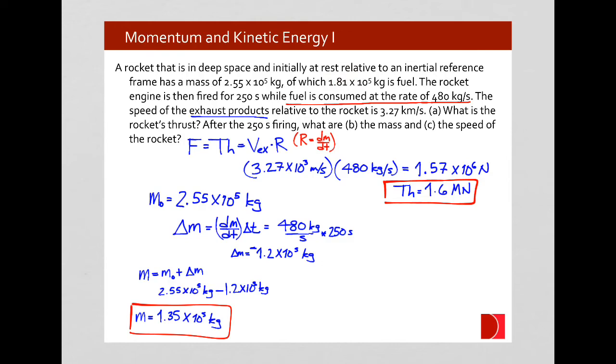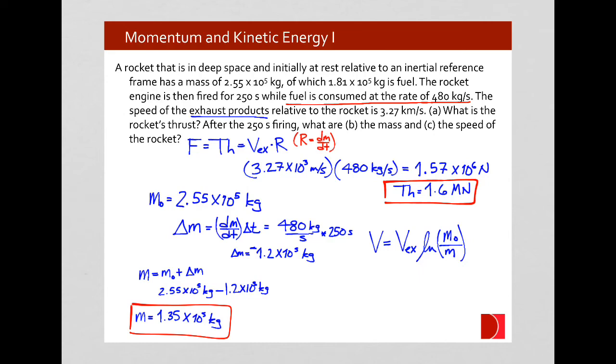If we want to know the velocity of the rocket at that point in time, we said that the velocity of a rocket is the velocity of the exit gases multiplied by the log of the initial mass divided by the current mass. This current mass starts as being the same as the initial mass. At that first instant, the velocity is 0. And then as this mass gets smaller because that fuel is burned up, this gets to be a bigger number, which means the velocity increases up until all of the fuel is gone and you've reached a minimum mass.